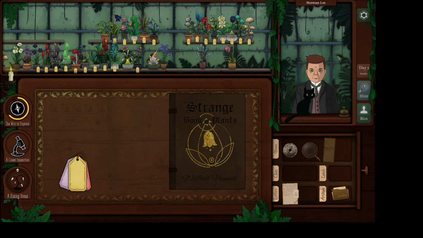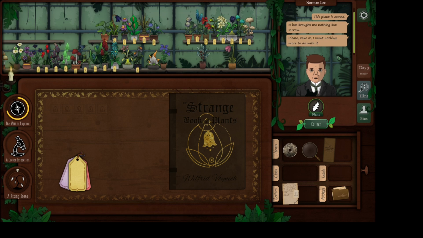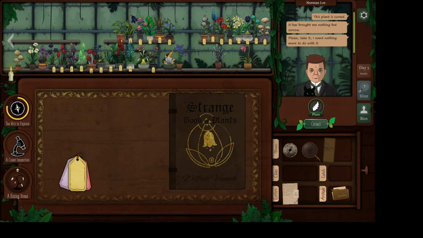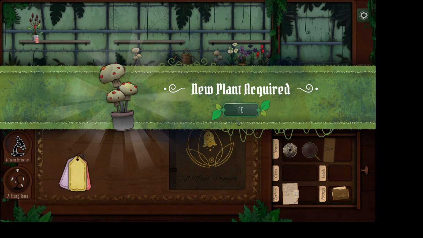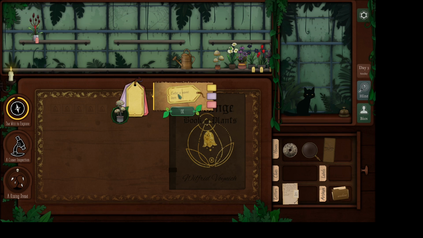Ding, Norman Lee. This plant is cursed. It has brought me nothing but sorrow. Please take it. What an attractive proposition. Thanks. How generous. If I scroll over here, then I can get it. Is this even a plant? This sort of looks like a mushroom to me. Let's just say it's cursed, I guess.